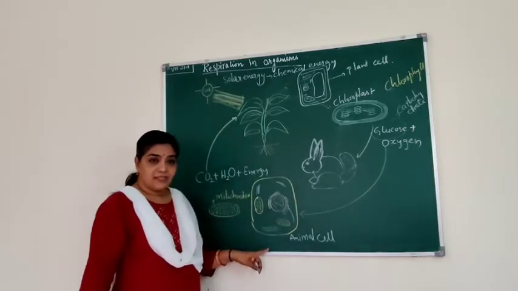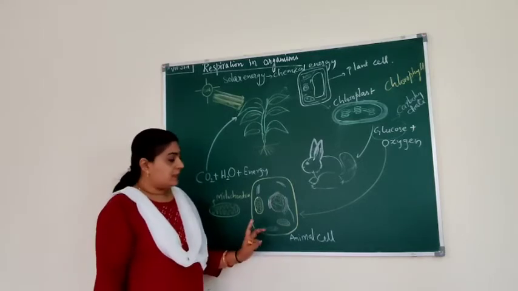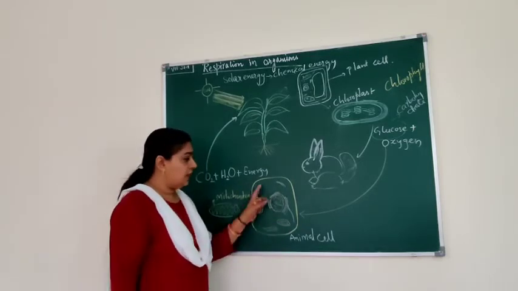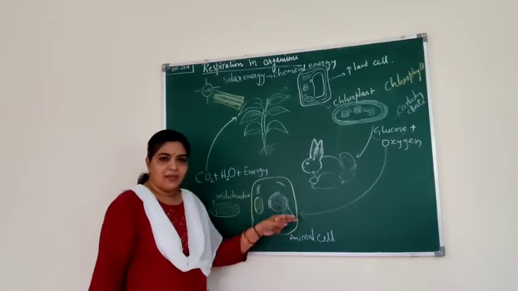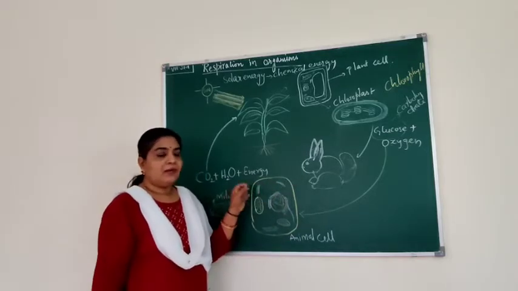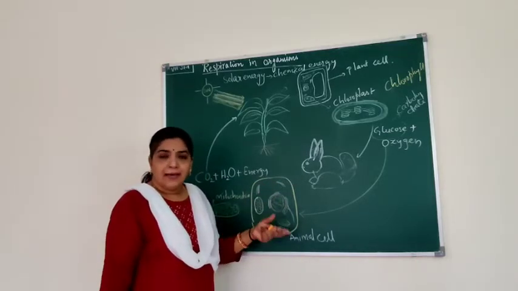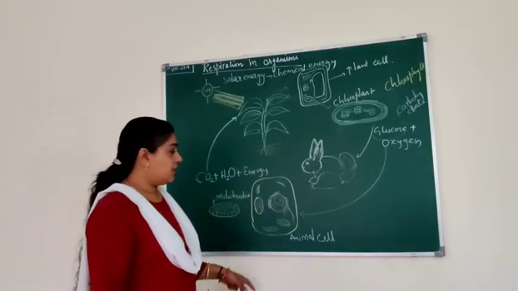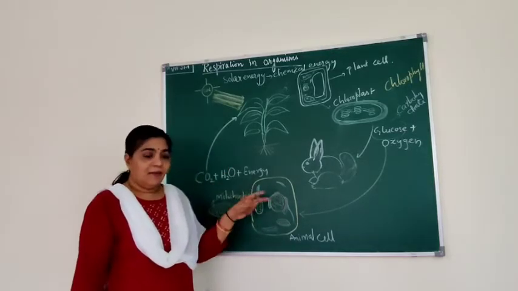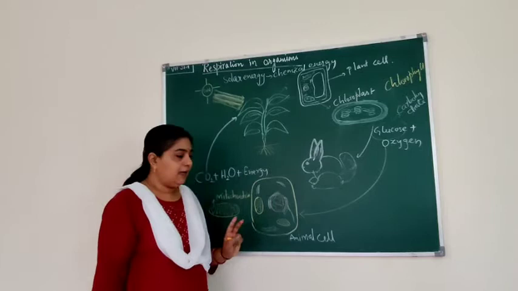So this is our cell, the animal cell. All the animals have this cell. It will have various other organelles. I am not going deep into it. We will be learning in 8th standard as well as 9th standard. So I am not going into detail about it.